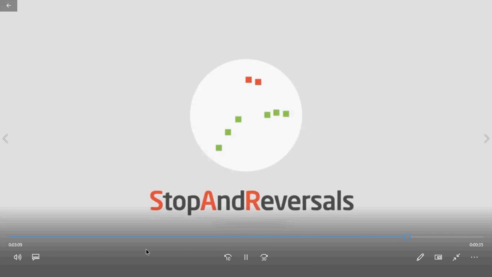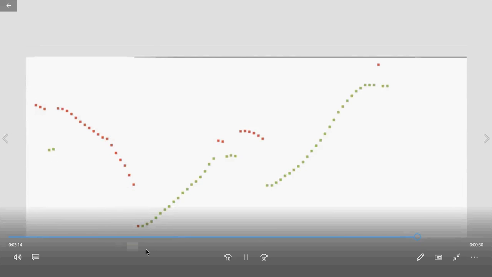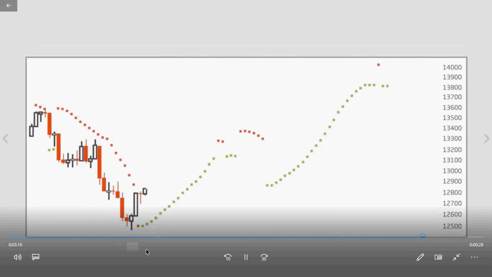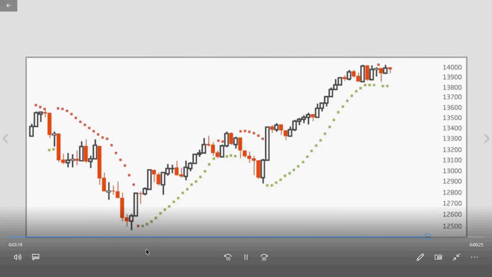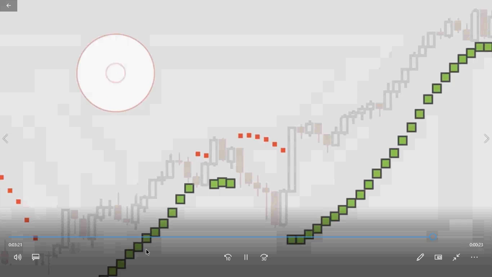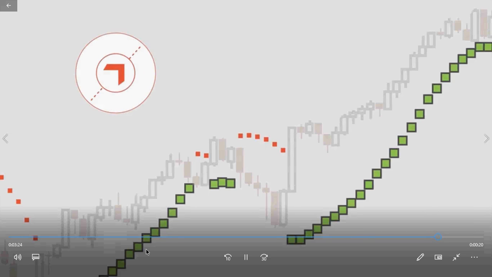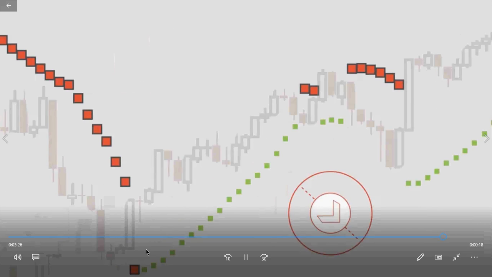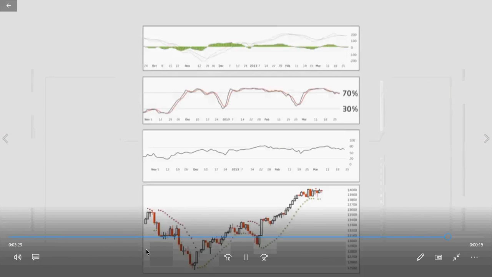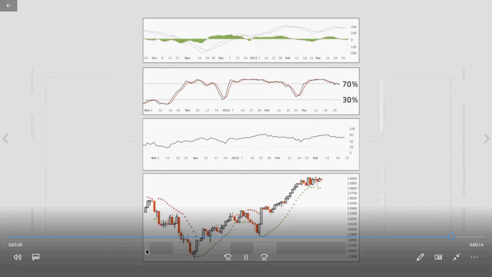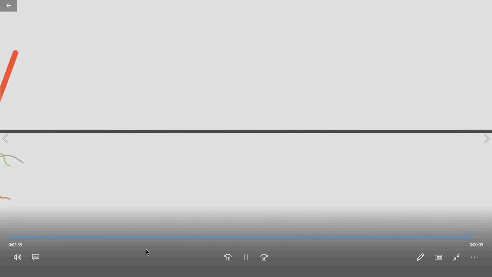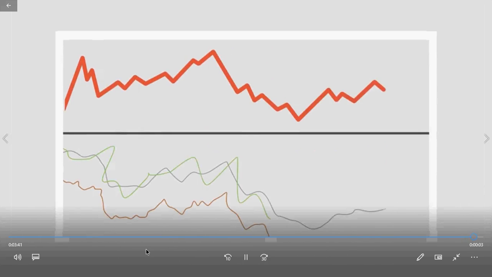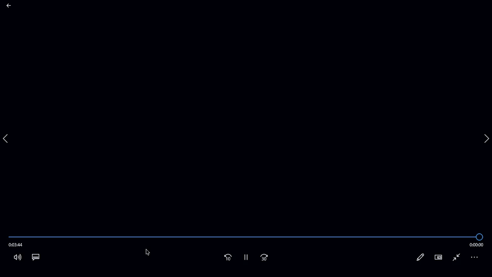A parabolic SAR stands for stop and reversal and is used to identify trend endings and potential reversals. A parabolic SAR consists of dots on a chart, which indicate reversals in price action. If the dots appear below the price action, it indicates an uptrend. If the dots appear above the price action, it indicates a downtrend. These four popular technical chart indicators are primarily used to identify a change in the prevailing trend. As these indicators are displayed underneath the price action, they offer a clear way to spot important changes in the market.